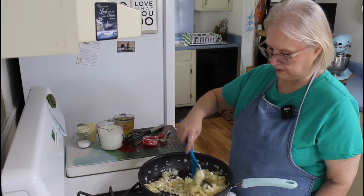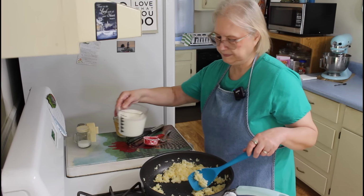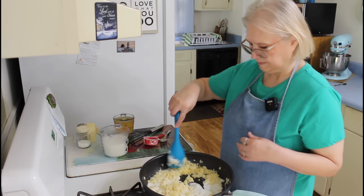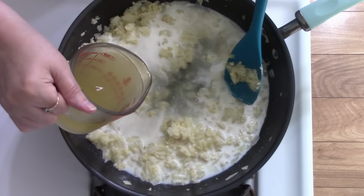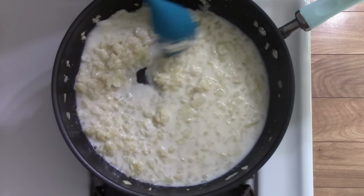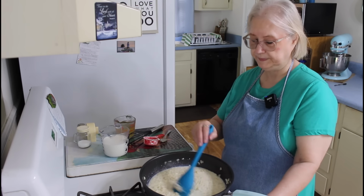And I'm going to cook this for about 1 to 2 minutes. So now then I'm going to add a little milk, and a little chicken broth. And I'm going to continue stirring this as it thickens, and then I'll add more milk and broth.